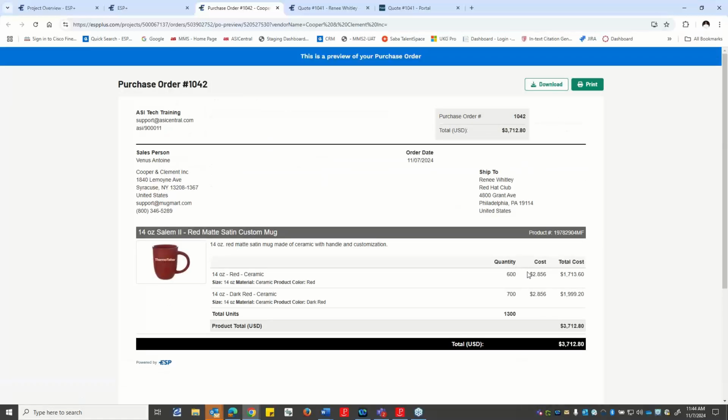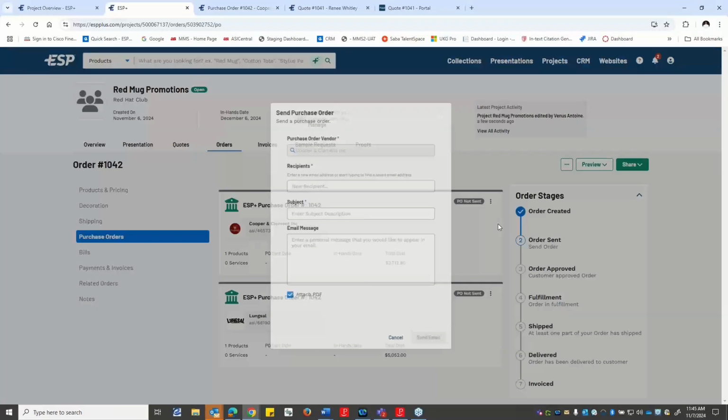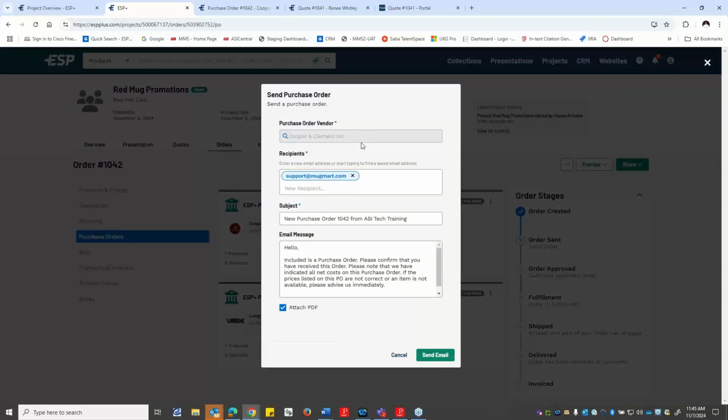All right, so we can't send it from here. We always have to go back and click on these three dots. There's that option to send the purchase order. It opens up and automatically pulls in the supplier's orders email, where it's supposed to go. As the distributor, we do have the option to customize the subject line as well as the email message. It will attach the purchase order as a PDF, and when the supplier receives it, they just open it up and can start the order process from there.